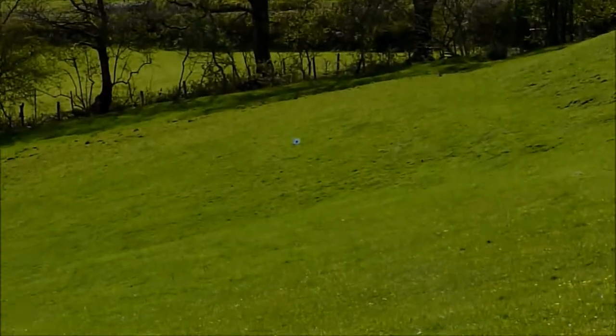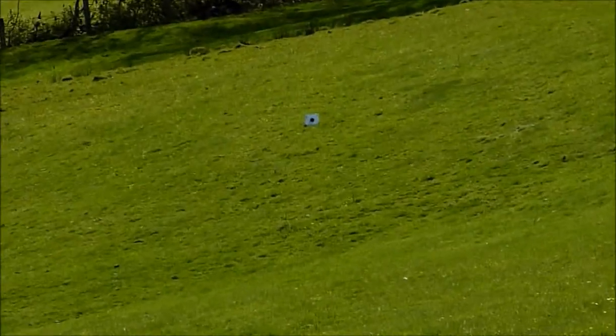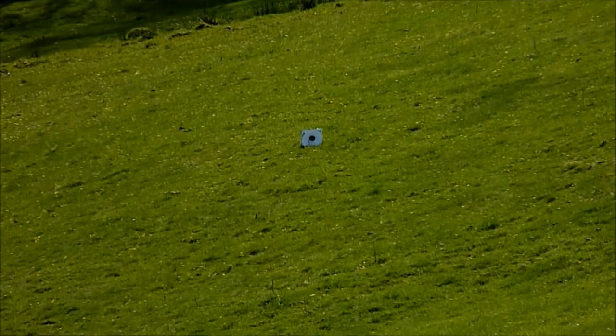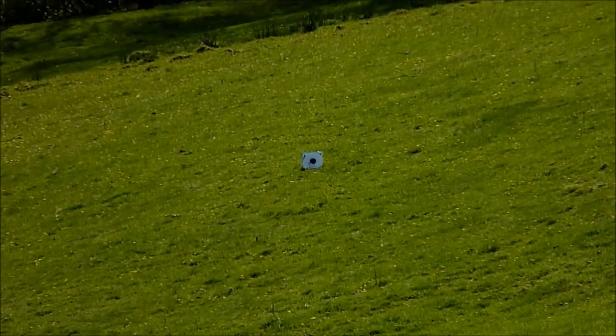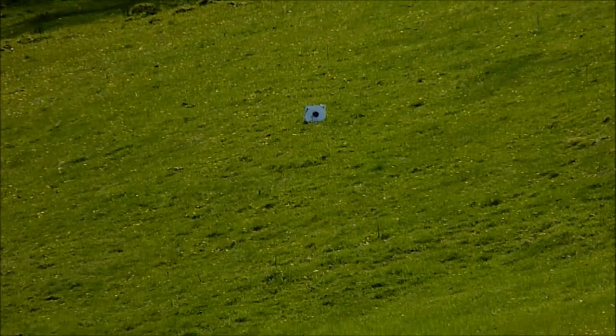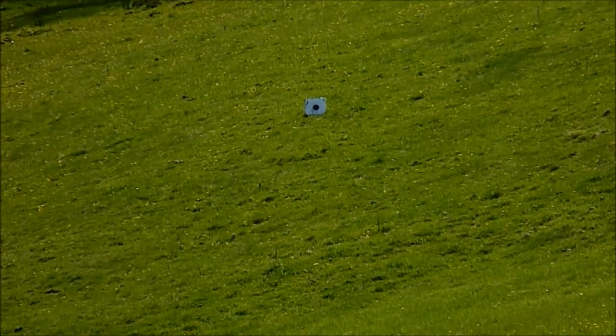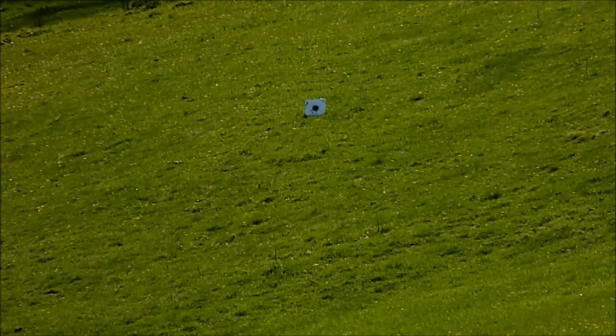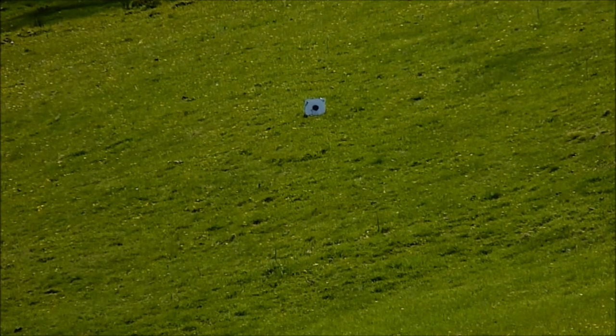So I've just fired 5 shots at target. They are actually shooting low. Probably can't quite see them from using this camera because I'm only on 18 times zoom, but they are all within an inch of one another, which, to be honest, I'm perfectly happy with. Dead rabbits, dead crows. What I'll do now is I'll transfer over to a seated position and see how I come on with that as well.